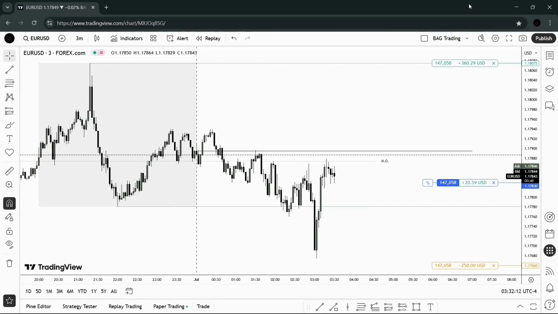And later on, you'll see me realize that I haven't had my executions turned on. I'll turn them on, and you'll start seeing the arrows of where the buy limit order was executed and where my exits are as I exit the trade.